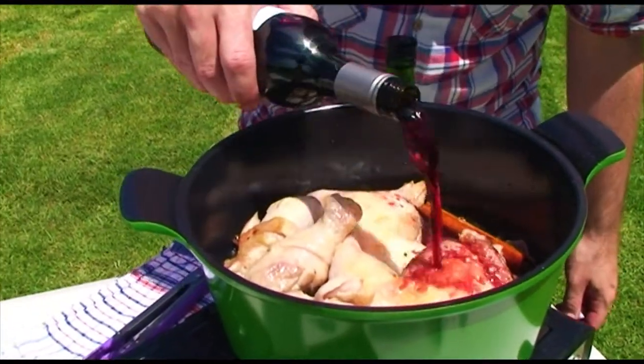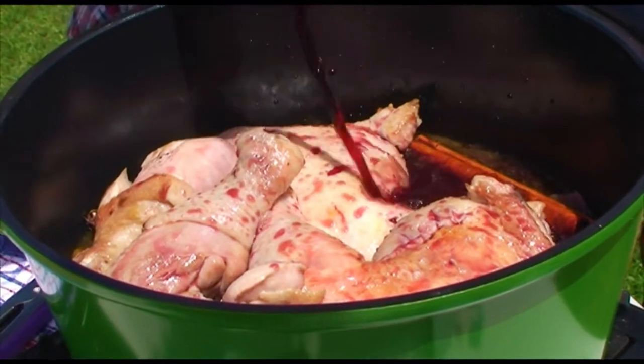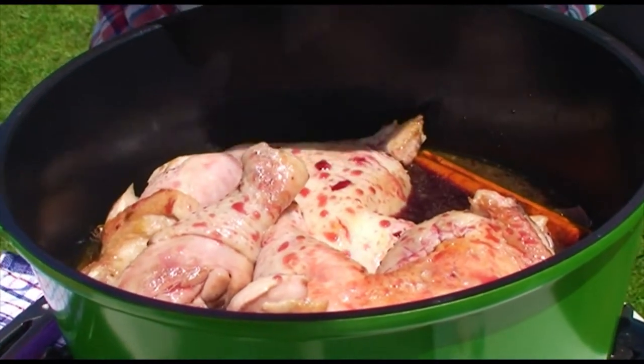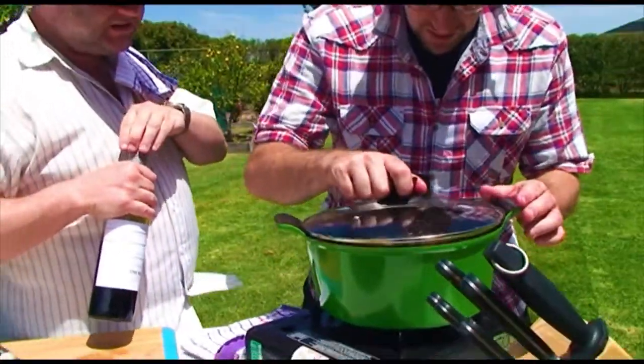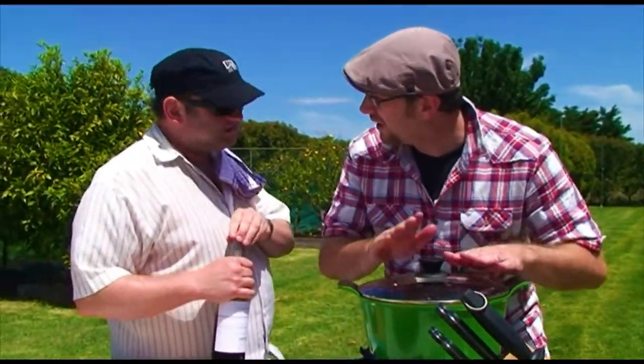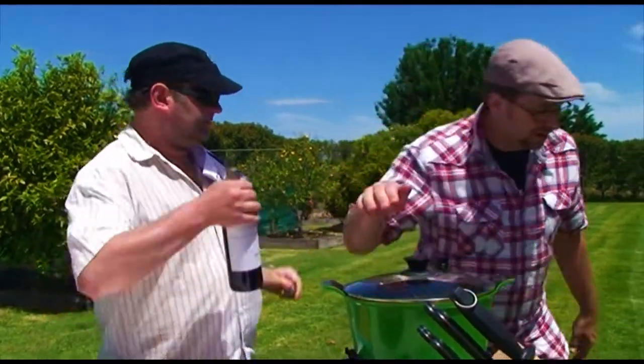Here we go. How much do we want, you reckon? I reckon we just want enough, just enough so we can still drink the rest, yeah. There you go, I think that's enough. You take the bottle. I shall. I'm going to put the lid on. This is going to go for probably about half an hour. Let's nick off and have a look around the rest of the farm. Let's do it. Cool, let's go.